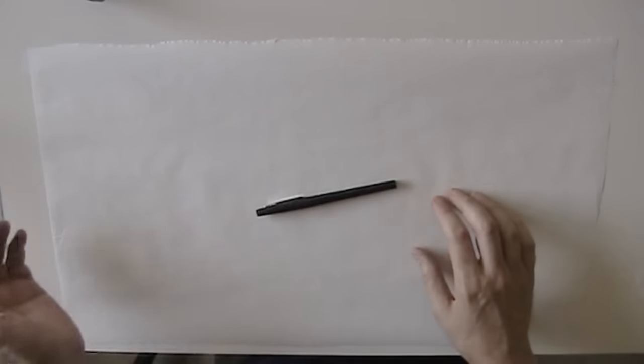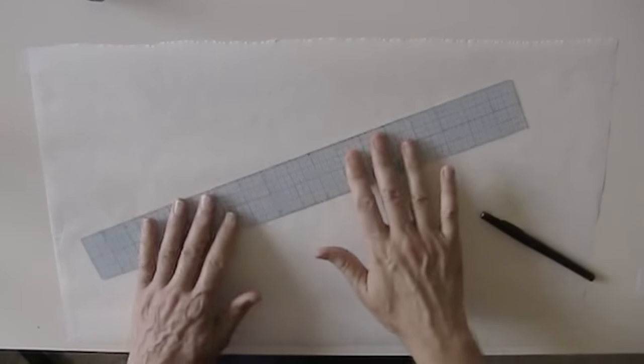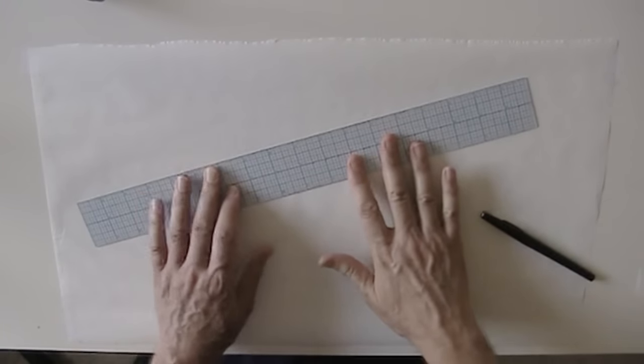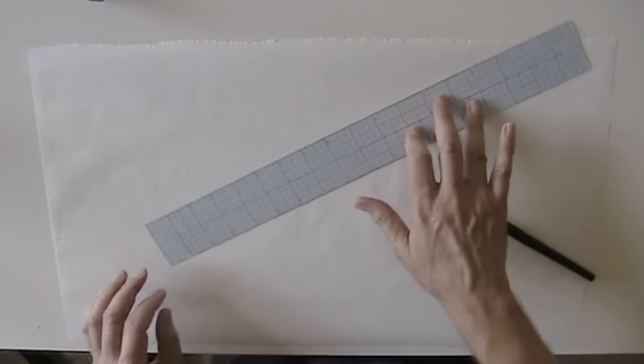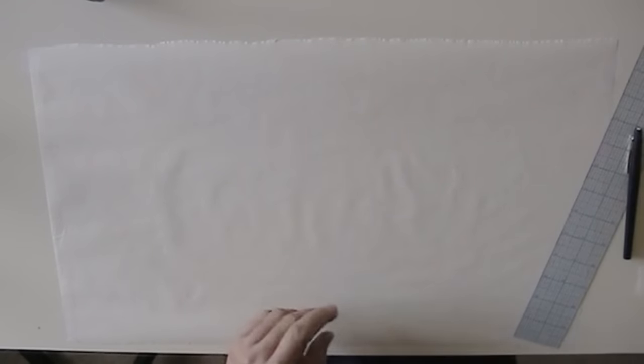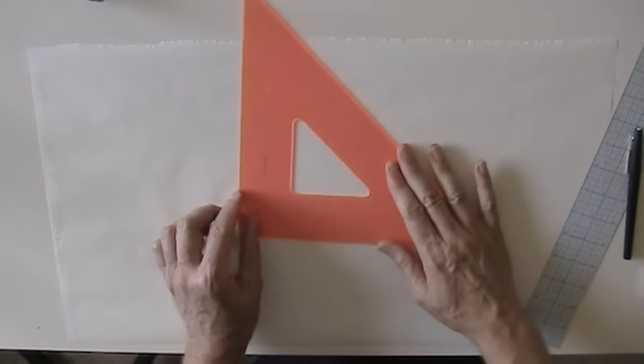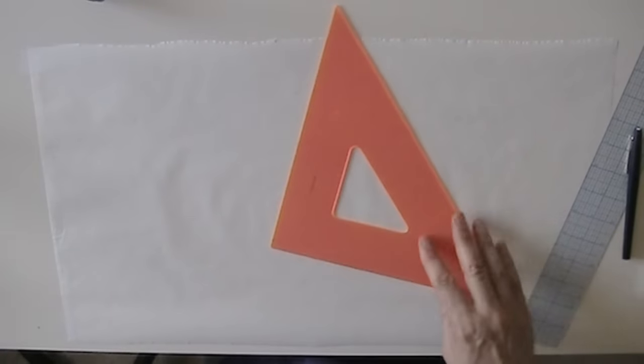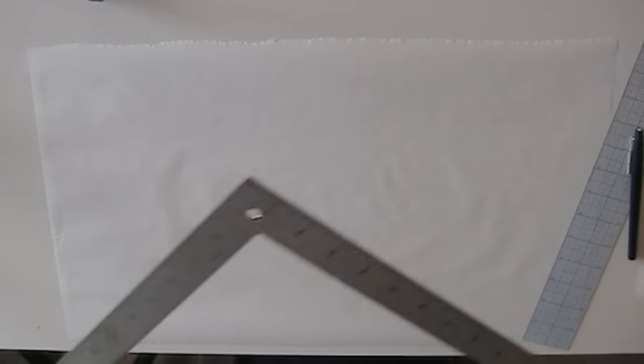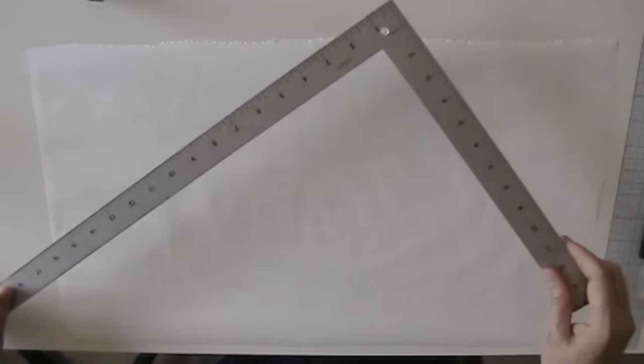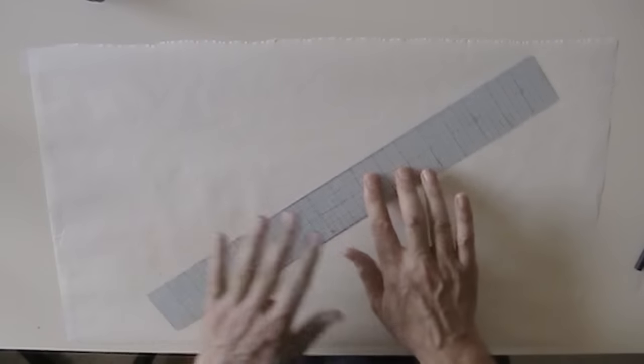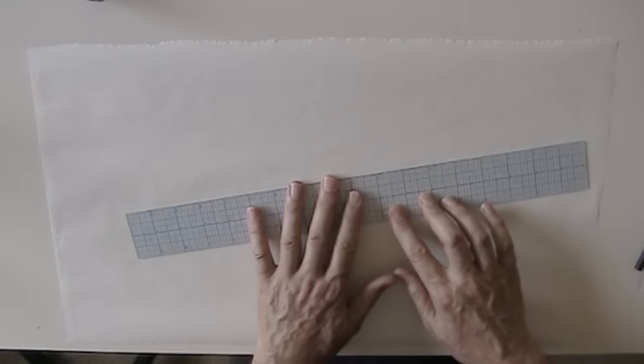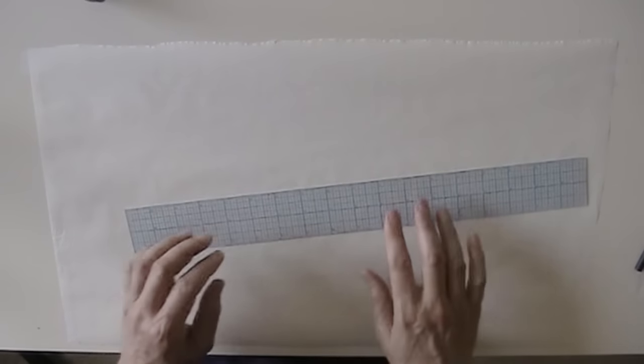Okay, in order to draft our pattern, of course, you'll need paper and a pen or pencil and a ruler. A see-through ruler like this one is ideal, but any ruler will do. It will also be helpful for you to have something to square from, like a triangle, or what many professional pattern makers use, an L square. I'm going to go ahead and use my ruler to square from because I've had a lot of practice doing it, and it's another great reason to use a see-through ruler.